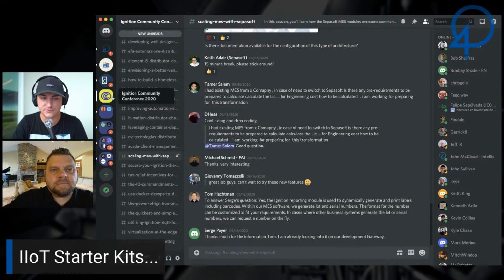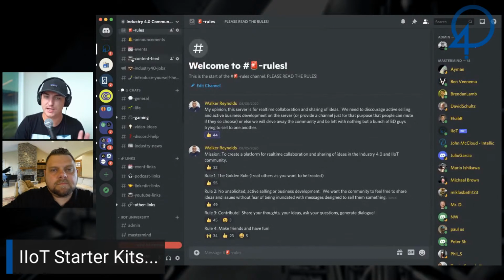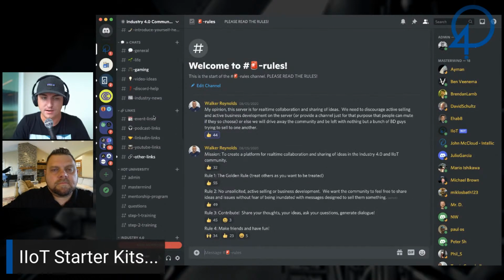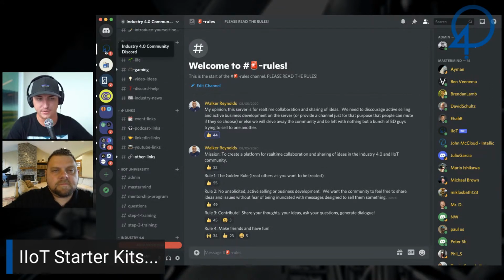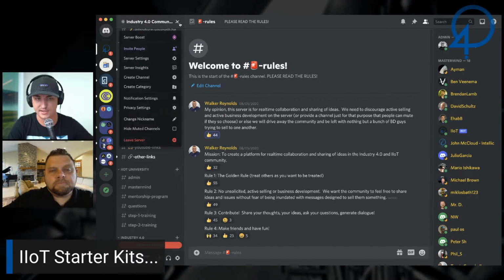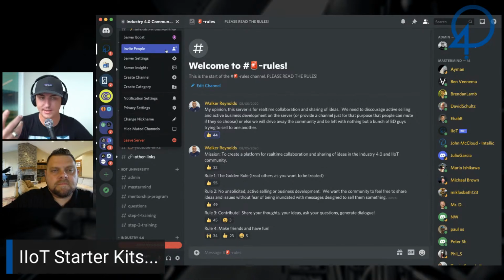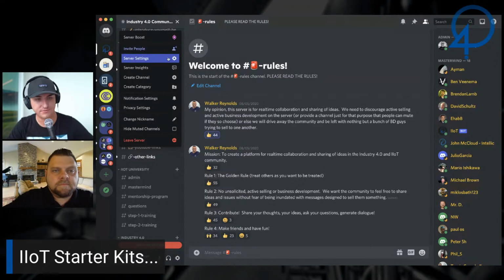So that's another way you can use a Discord server. And that's the beautiful thing, you can make it exactly how you want it. As you scroll down on our server, I'm back here on our server. If you want to know what server you're on, you can always look at the top left here, and you can see server settings. You can invite people. That's a common thing people want to ask. Hey, how do I invite someone? We have our server set up where anyone can invite anyone. Anyone can join at the base level for free.